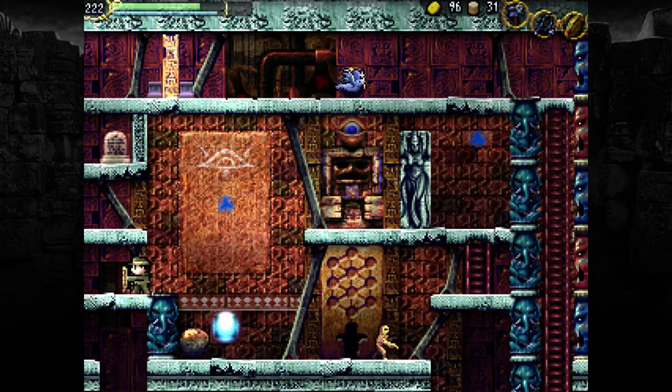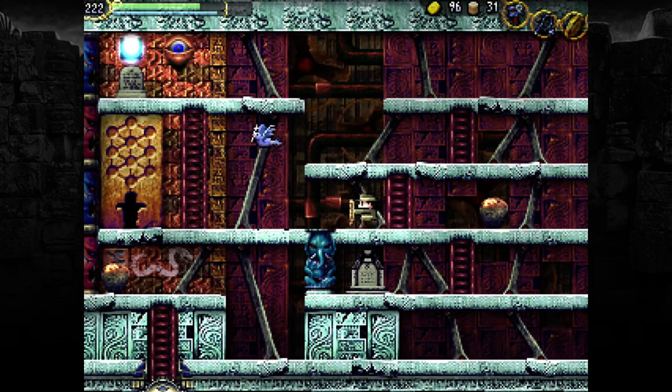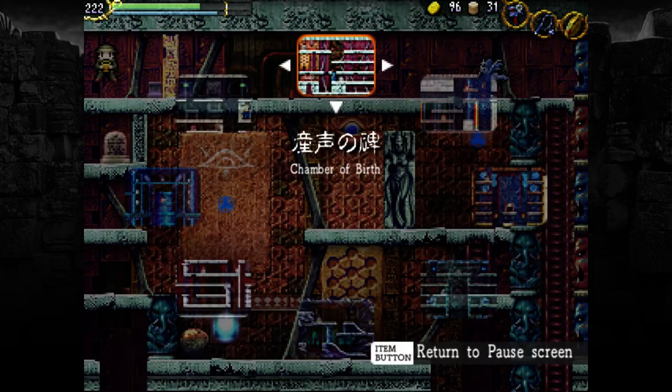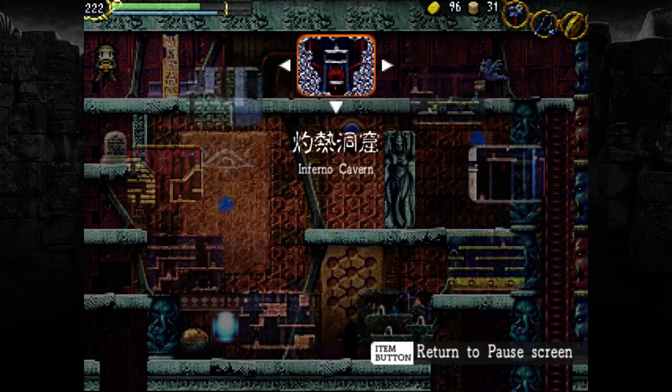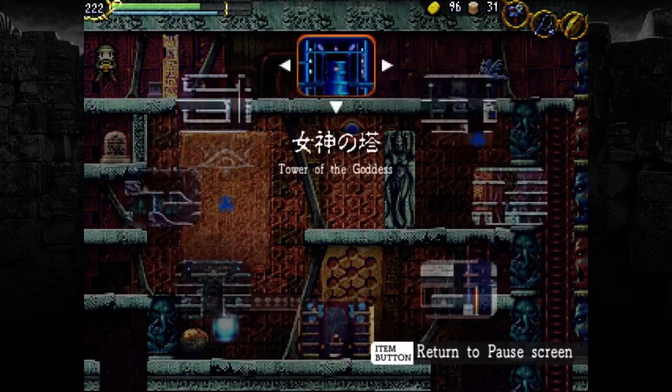I think it's like a warp somewhere that I'm just not remembering. I don't know, maybe now that I've done things, I need to take the other entrance to Chamber of Birth. We were there earlier, but I have opened up a couple things. What am I looking for? Tower of the Goddess.